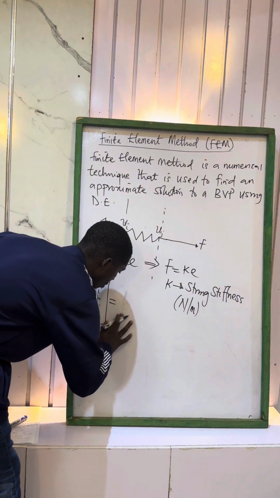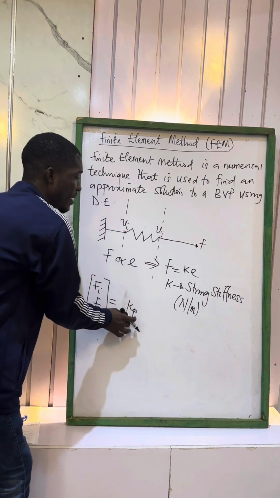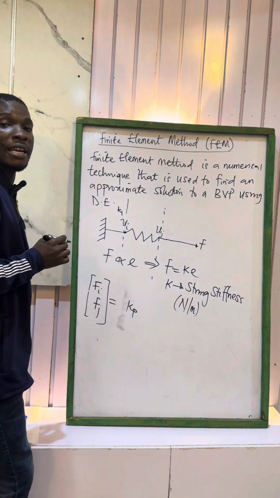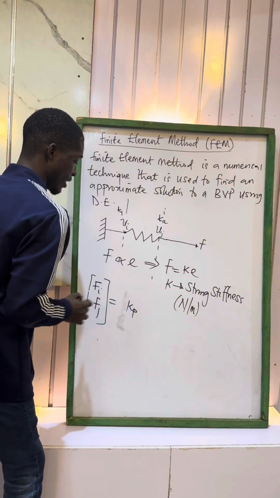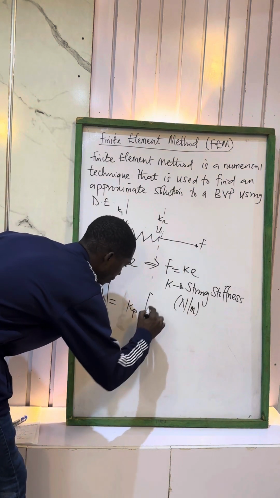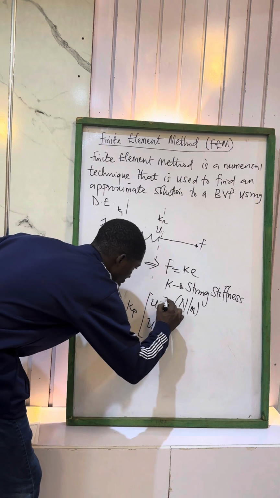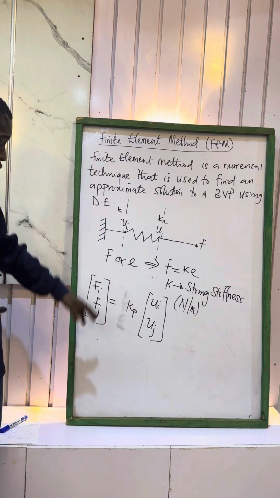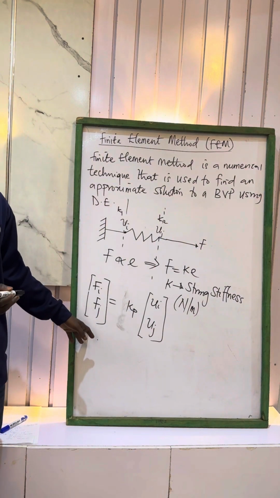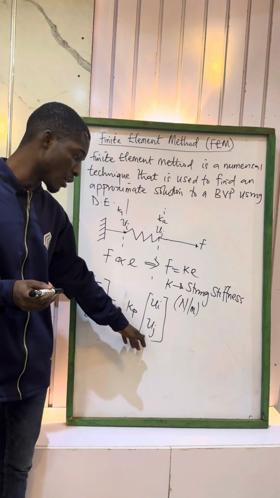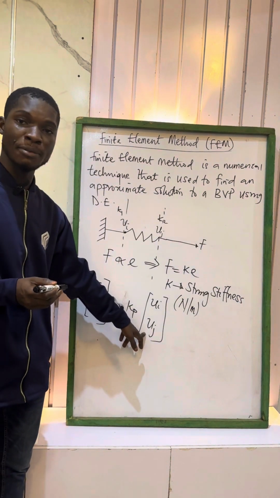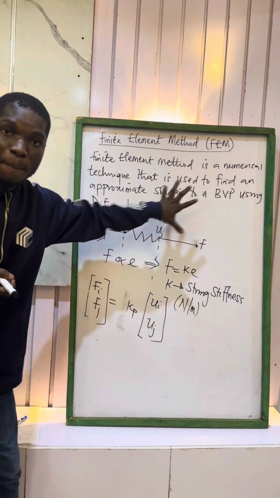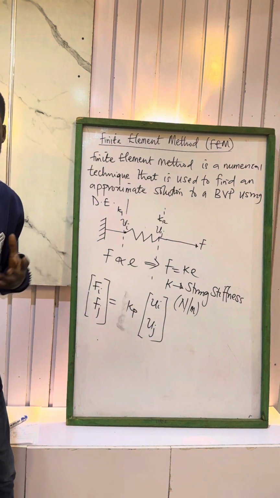Let me call it Kp now because it is a general K. And this Kp stands for the stiffness, K1, because there's going to be a spring stiffness here, and there's going to be another spring stiffness here. So Kp, then Ui, then Uj. Please first take note of this expression, Fi, Fj. They call this one the force vector, and this is the displacement vector. Kp is the stiffness acting in this entire body. Now how do we find Kp? That is where the question comes in.